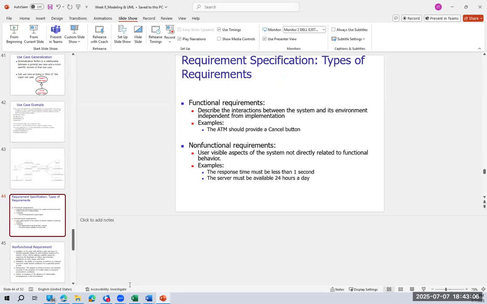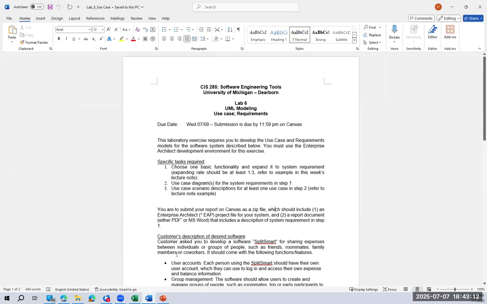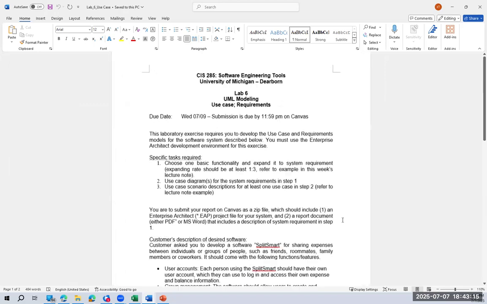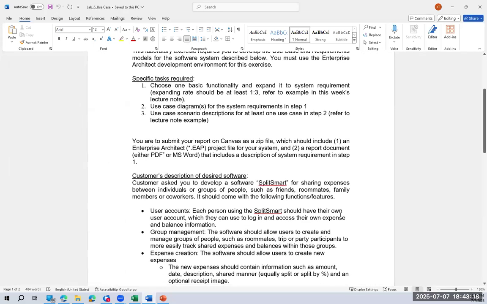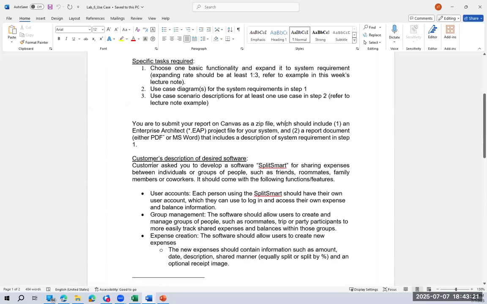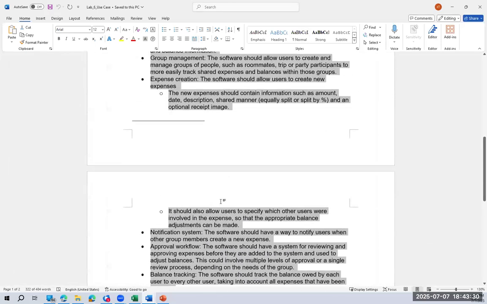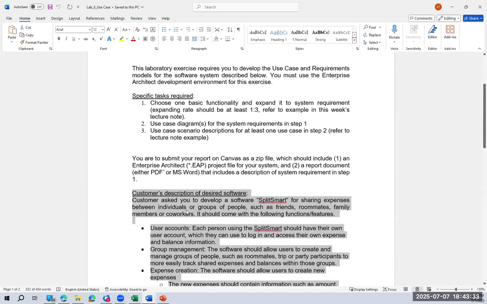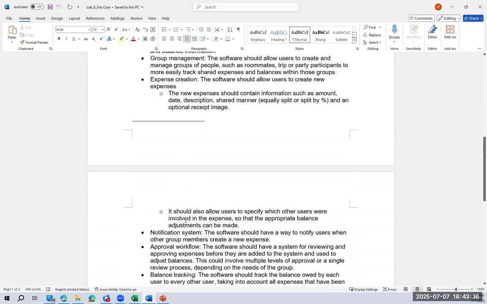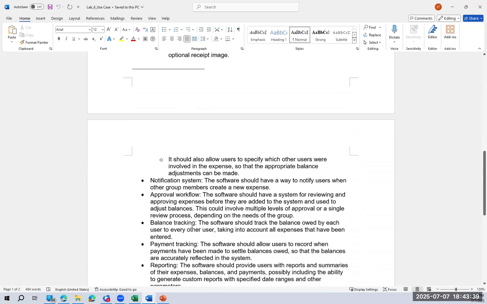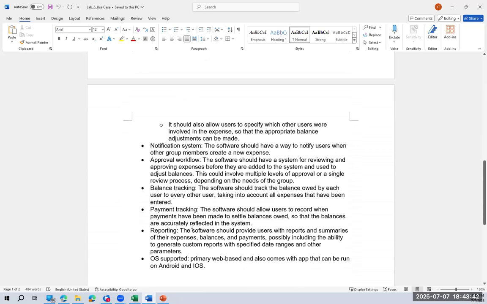Okay, before we move on, let's look at our lab 6. What do we actually try to do here? In lab 6, what I gave you is the user requirement. These are from the user's point of view, what the software user is trying to develop. But just by looking at the user requirement, you may think, well, I already have enough information to start writing code. No, you will see that this is far away from where you can actually write code.